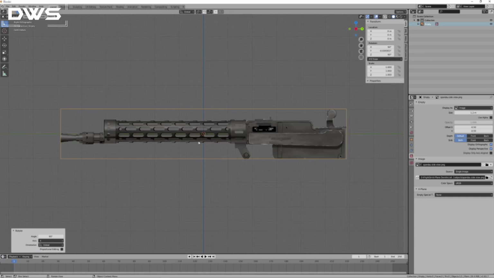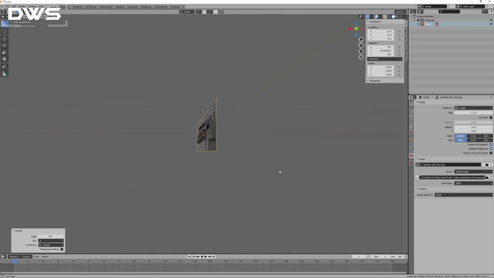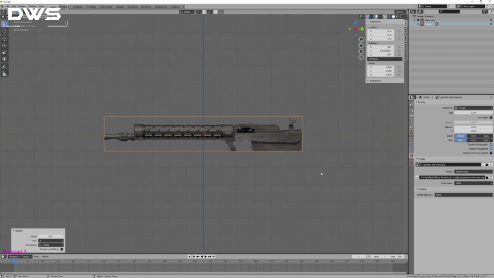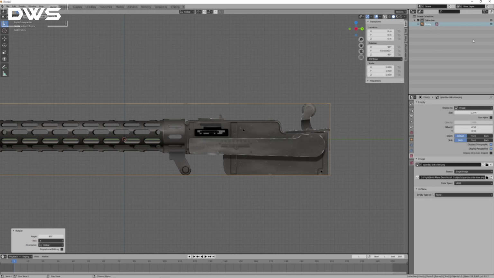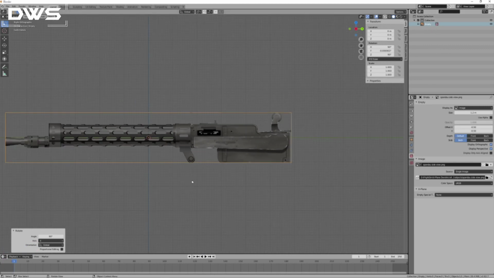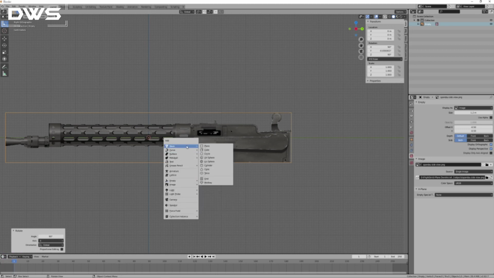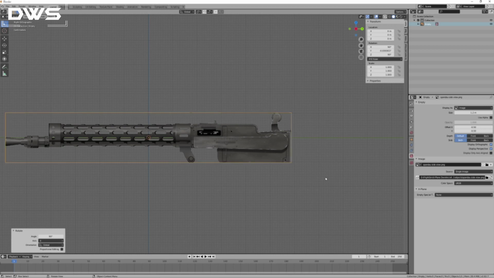So I'm basically going to use this and trace objects in front of this. So if you can see, it's flat, right? I'm making sure I can tell I'm in ortho because when I'm not in ortho, I don't see a grid. So with ortho, I see a grid. And I'm going to leave that empty up here. And I'm going to start with a new object. And it's going to be a mesh. And I think what I'm going to do is start with this body back here, the receiver. And I know from looking at other pictures, and you saw from the original model that it's boxish, right?